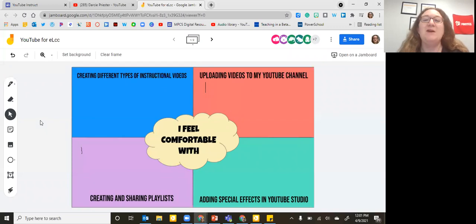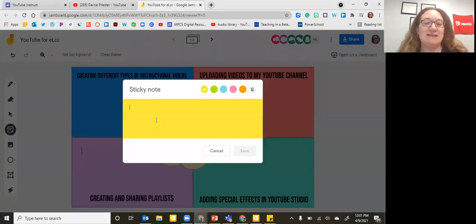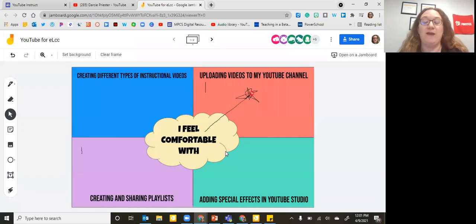There we go. Okay. So in Jamboard, if you've not used this before, there is a sticky note. So you could go in and add anything to the sticky note and hit save, and it will put that into the Jamboard. You have a text box. You also have the pen tool. So you can use any of that to add it to a Jamboard.